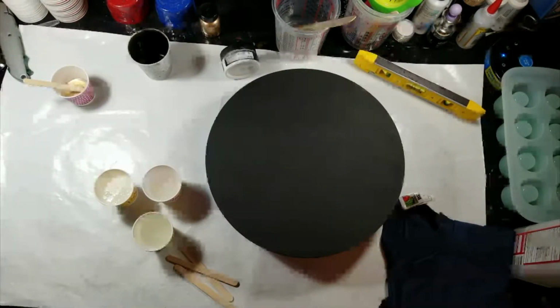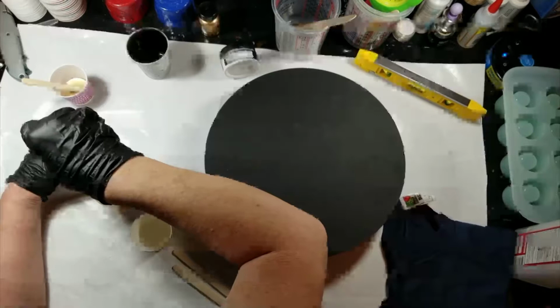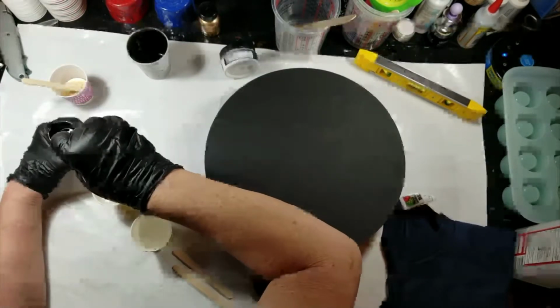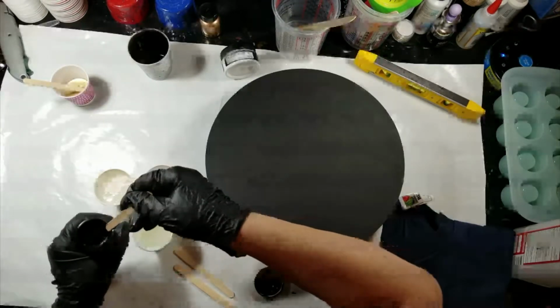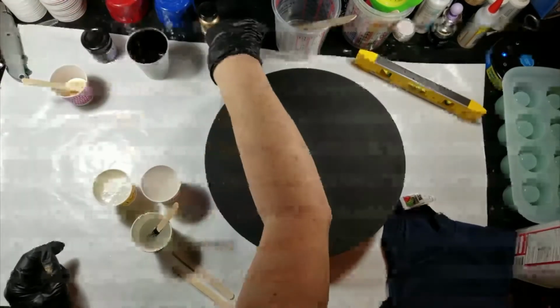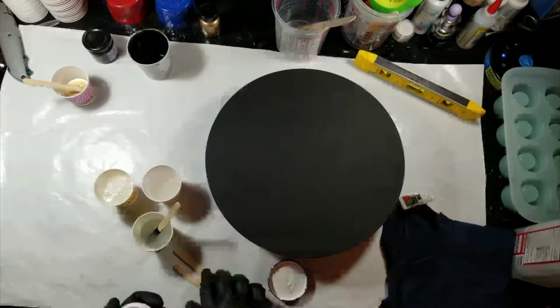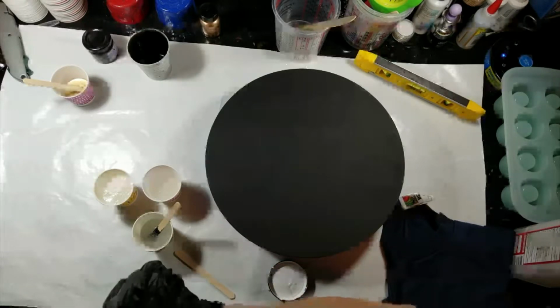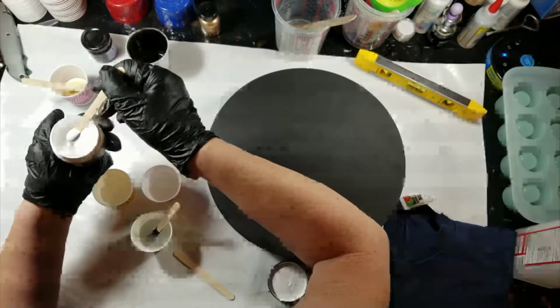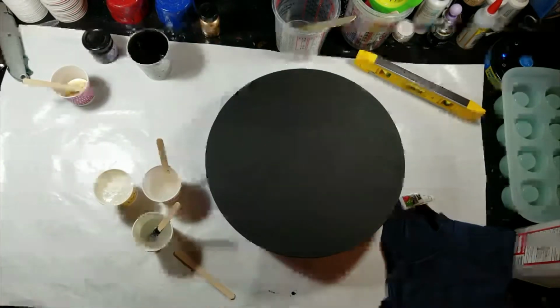Okay, here is the Purple Rain epoxy paste by Resin. You want to mix it up a little bit before you take some out. And there we go. Hopefully I didn't put too much in there. I work in such small amounts of resin that I don't know sometimes how much to really put in. But I haven't really done that many big pieces. Until I get better, I really don't want to waste that much resin and everything.